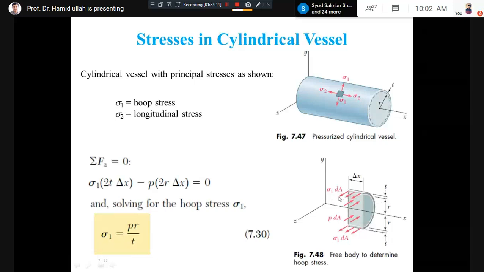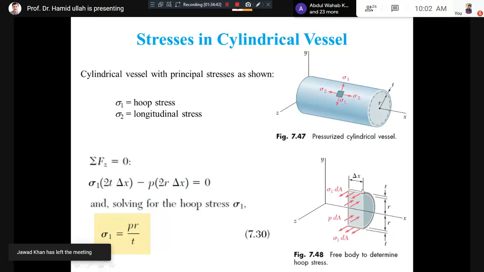Again, this is the free body diagram, as in every lecture we are discussing. We have shown the free body diagram and all the forces acting. And as in all the previous discussions, we apply the equilibrium condition: sum of all the forces equal to 0. There are two forces, applied and resistive. If we talk about the area multiplied with sigma, this is a small rectangle, the wall, which is offering the resistive force.